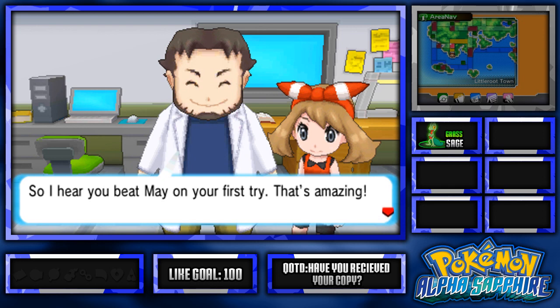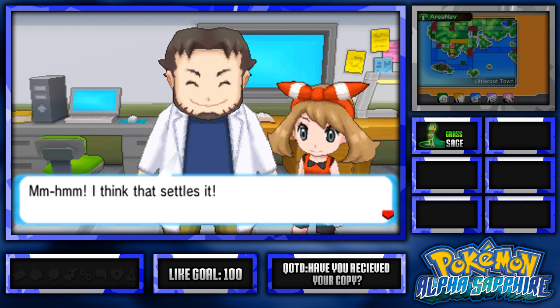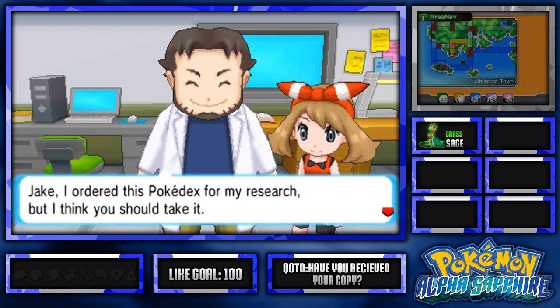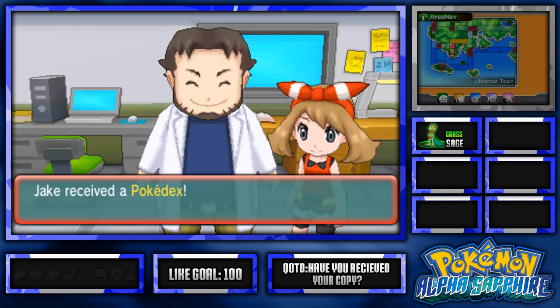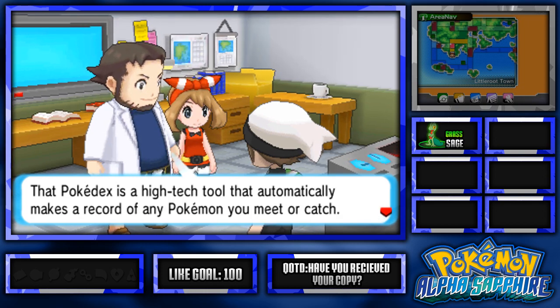So I hear you beat May on her first try. That's amazing. May's been helping my research for a long time. So she has a pretty long history as a trainer already. I think that settles it. Jake, I owe this Pokédex for my research, but I think you should take it. Jake received a Pokédex. That's how Birch talks from now on, okay? I gotta keep that in mind.